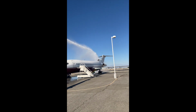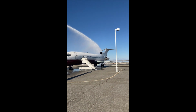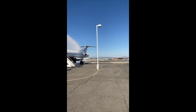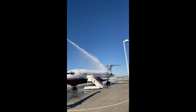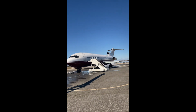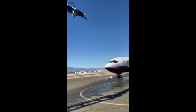So that's how we would do it, depending on if we had a brake fire, an engine fire, an APU fire, cockpit fire, storage, all those. So it just depends. We'd all coordinate with all three rigs. He's doing it without foam. We would obviously be using foam because of flammable liquid. They carry a lot of fuel on these planes. It's highly flammable.